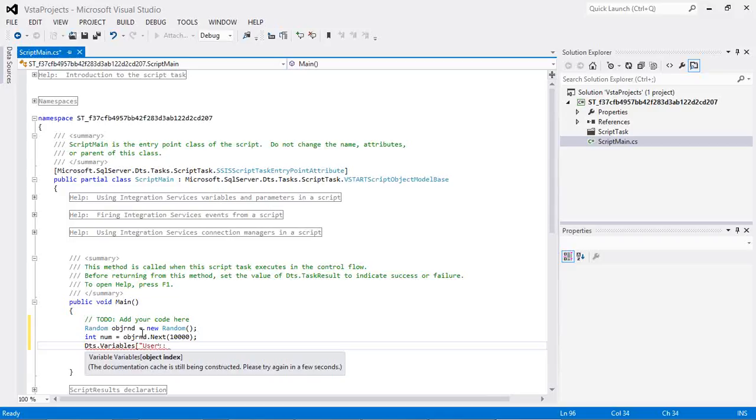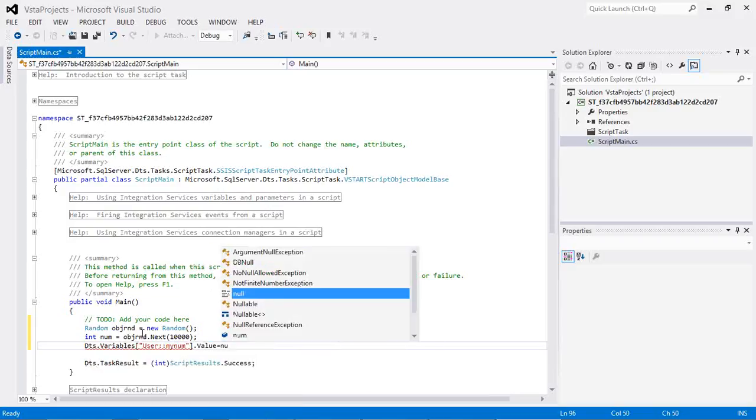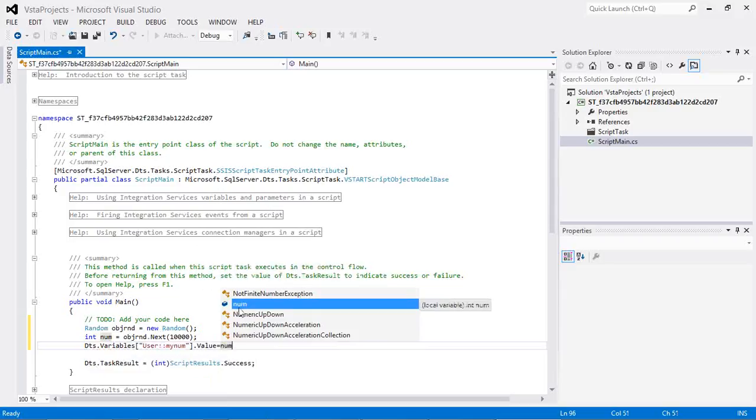Okay. Then after that, what you give there? My num. How you declare the variable, in the same manner, my num. Put my num. Yes. Close the double quotes. Double quotes, I am saying, not single. Close the square bracket. Then dot value equal to num you put, semicolon. Like this you are trying to change the value.